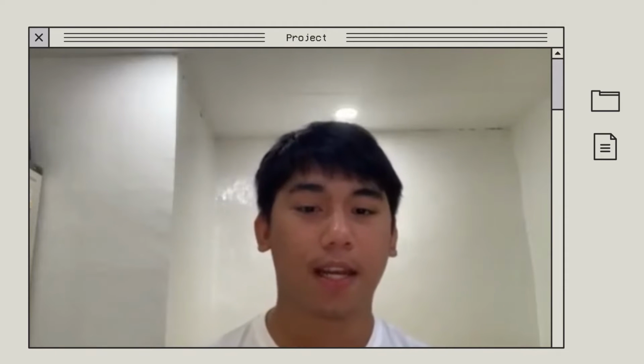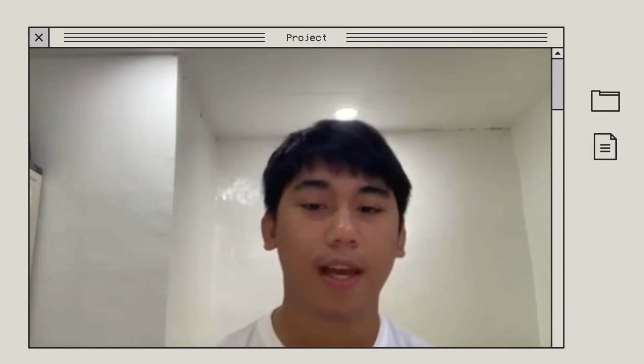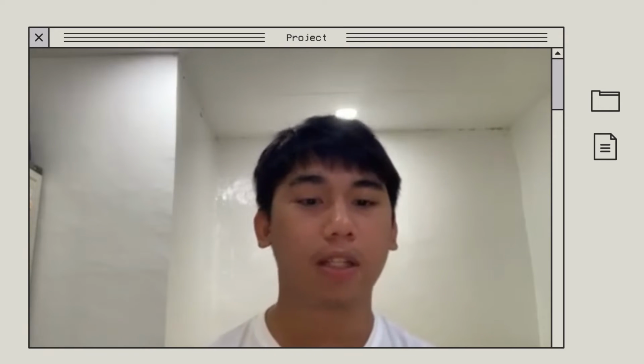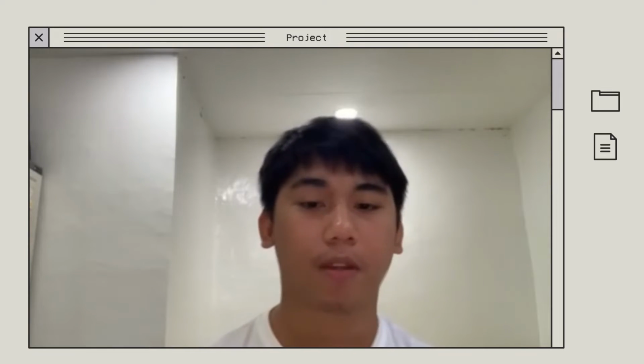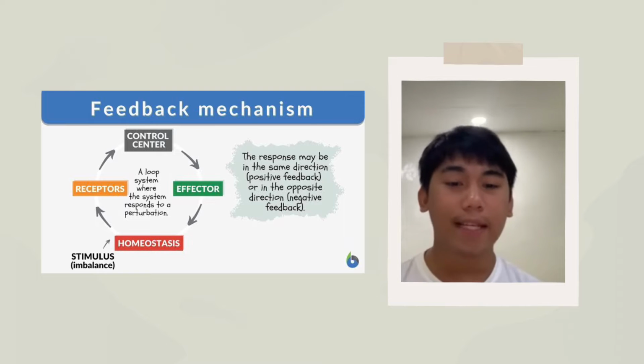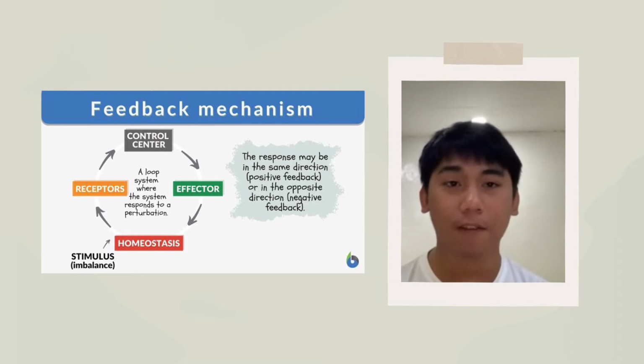After we have seen and learned about the two topics, general physics and general chemistry, we will move on to general biology, where we will discuss the feedback mechanism. First, what is a feedback mechanism? A feedback mechanism is a physiological regulatory system that either returns the body to our normal internal state, or homeostasis, or less commonly brings an internal system further away from homeostasis.